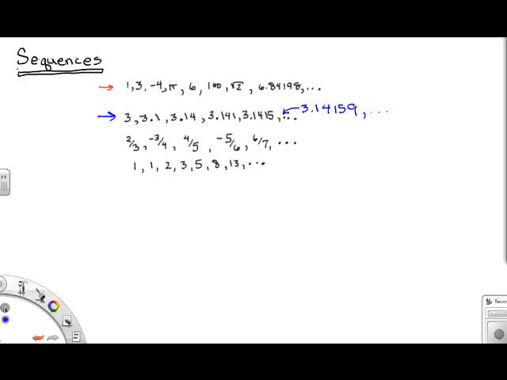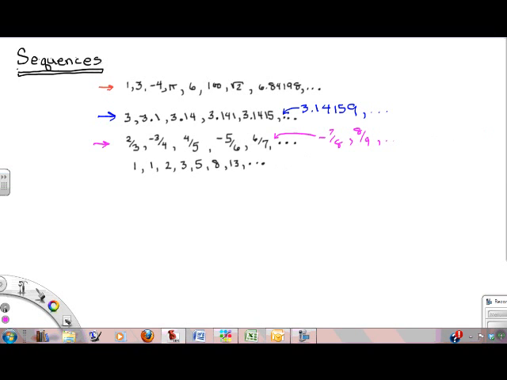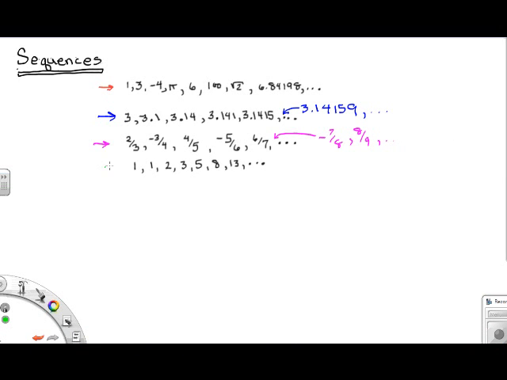And now this one is another sequence here, right? 2/3, negative 3/4, 4/5, negative 5/6, 6/7, and it goes on. And this one also has a pattern. Can you guess what the next one is? Give you a moment. Well, it looks like it's alternating positive, negative, so the next one's going to be negative. And the numerator is increasing by 1, and the denominator is increasing by 1, so it's going to be 7/8. Right, and the next one after that would be positive 8/9, and so on, assuming it continues with that pattern. We don't know for certain if it does, right? It's just some sequence, could be arbitrary, but assuming it continues.